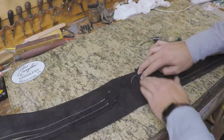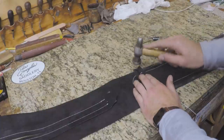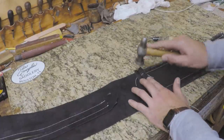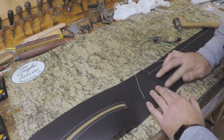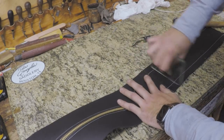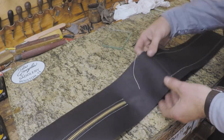And now we'll kind of open that joint and just kind of hammer it down just a little bit to make it nice and flat, and then we'll basically sew on each side of that joint where those two come together. We'll sew down, and that'll sew down those fold overs, and that's going to make a really nice joint. It's very common in upholstery work. If you look at the seats in your car and stuff like that, a lot of times a lot of those joints, that's how they're sewn.